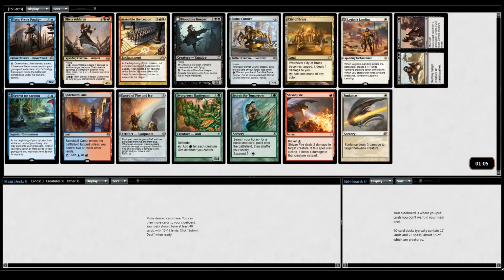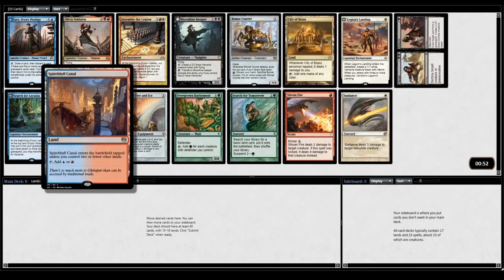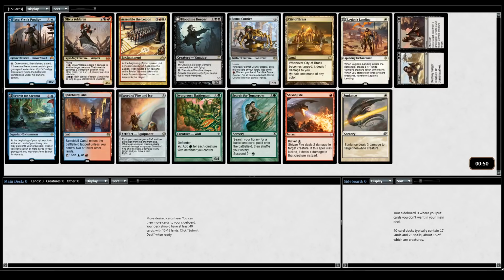Here's pack 1. So in this pack we have Jace Vryn's Prodigy, City of Brass. I don't like picking it super early, but I think it is good, despite how horrible it is to play with on MTGO. Spirebluff Canal, Sword of Fire and Ice, and then a bunch of nonsense.